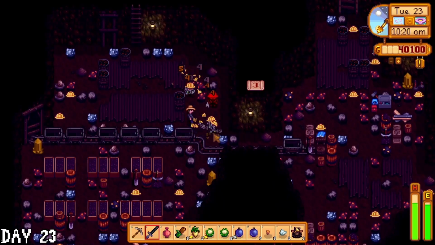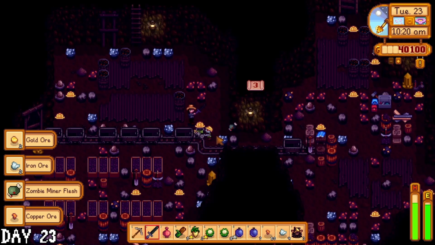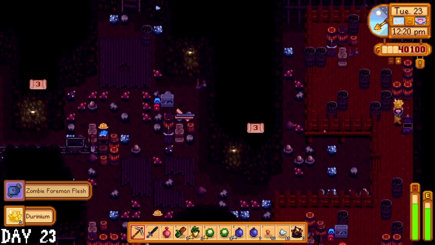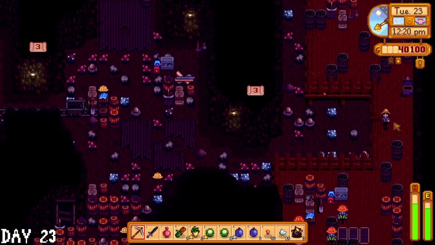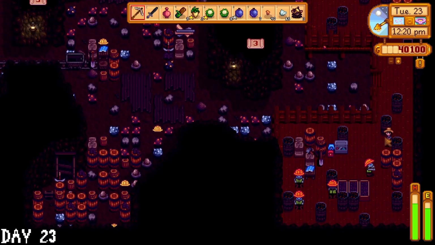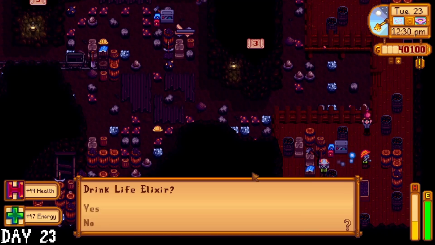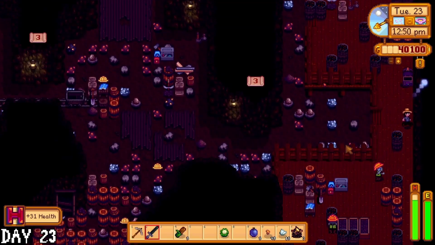I enter the mines and make a beeline for the 3rd floor. There was actually zero dilly-dallying on my part. My goal here is to obtain 3 more zombie foreman flesh in order to complete Duran's quest, as he wants 5 of them. These enemies are especially nasty today, and I had quite a few close calls. I am very grateful to myself for bringing as many crops as I did, because my health dropped pretty low several times, and by pretty low I mean I actually got knocked out.